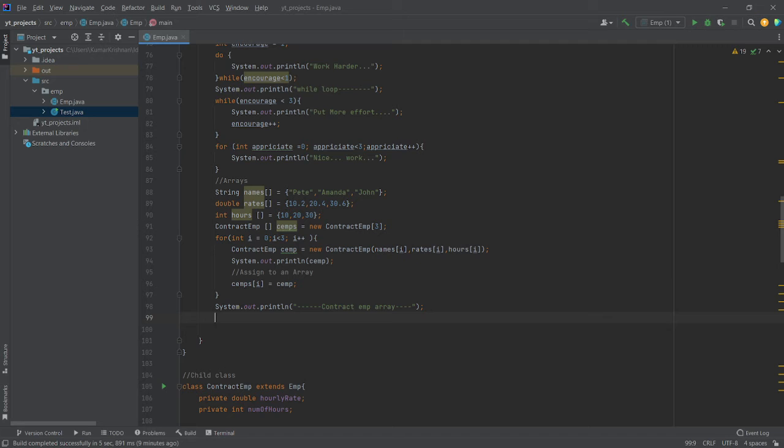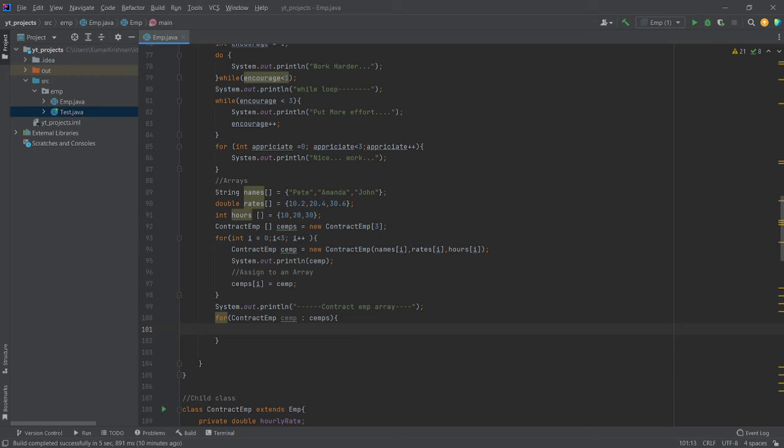So in order to print the contract employee array, one way is I can iterate through the subscript with i, or let's use another enhanced for loop. For example, I'll say for contract emp cmp colon cmps.